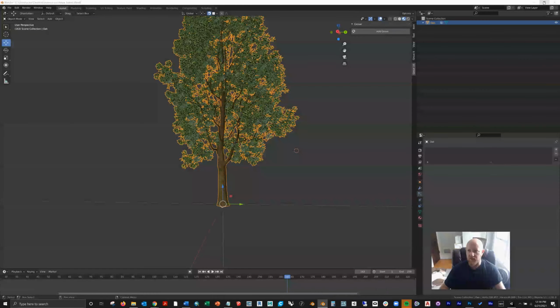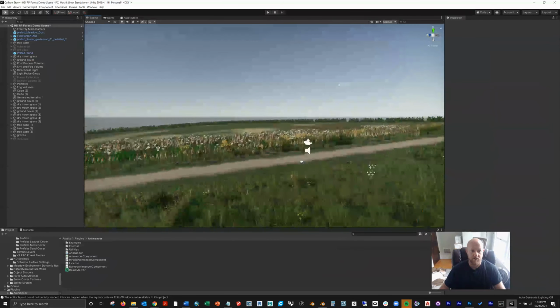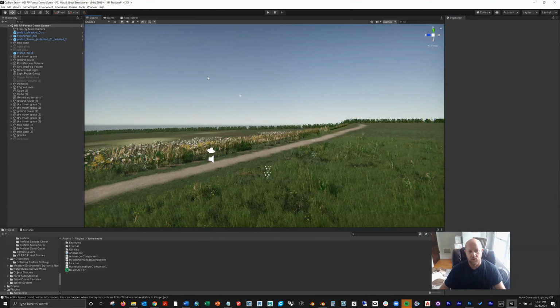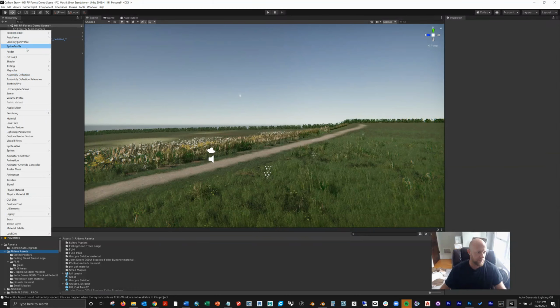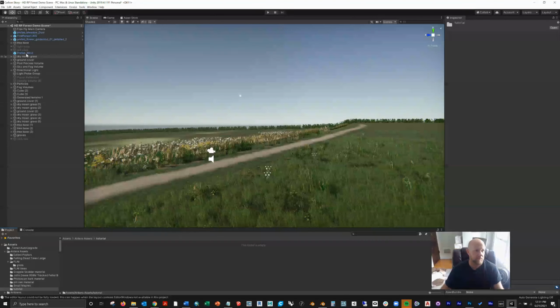Now I'm going to move into Unity. What I have here in Unity is a default scene with a little bit of vegetation placed around. What I need to do now is import that tree I just made, and make it have the appearance of natural materials and environmental behavior. So I'm going to make a new folder for just this tutorial so I can organize everything for what I'm about to show you.